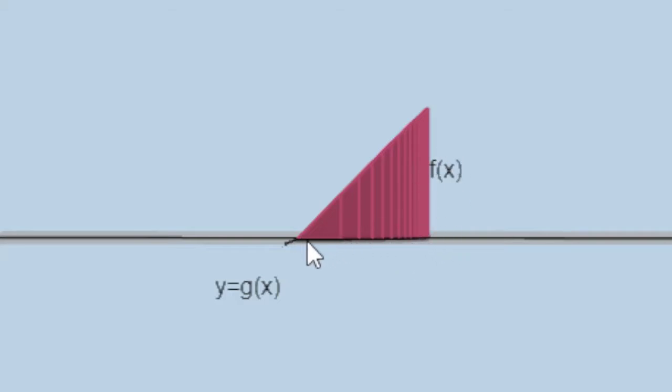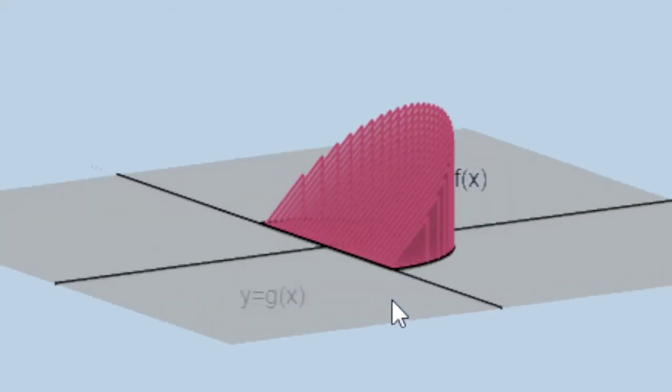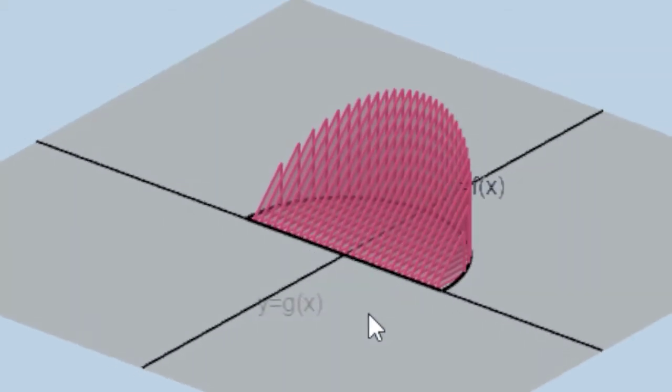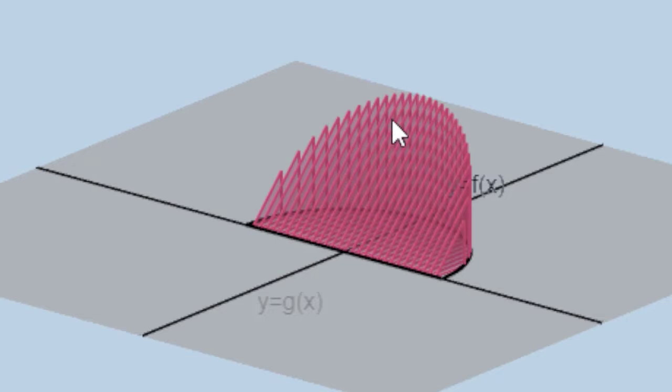And that's what it means by each cross section. You can still see these are the cross sections right here. Some cross sections are smaller than the others, but that's what it means by each cross section is an isosceles right triangle where the right angle is on the circle side right there.